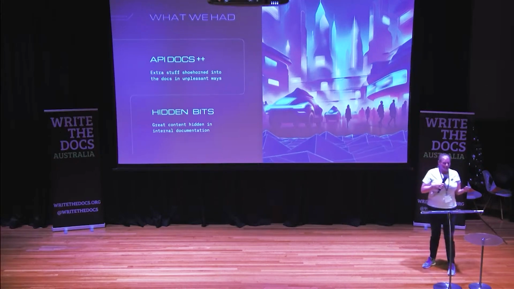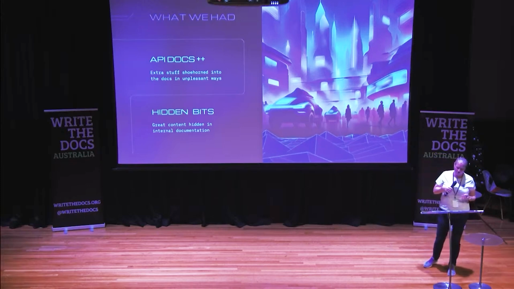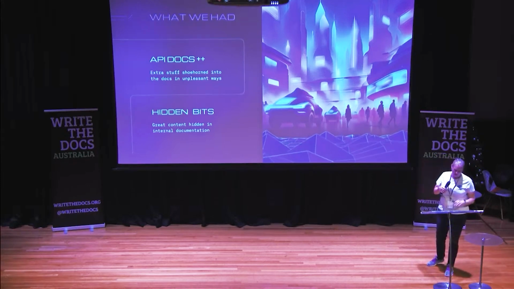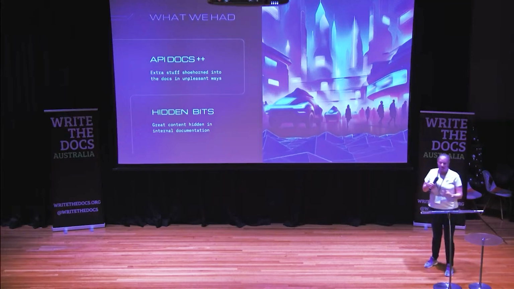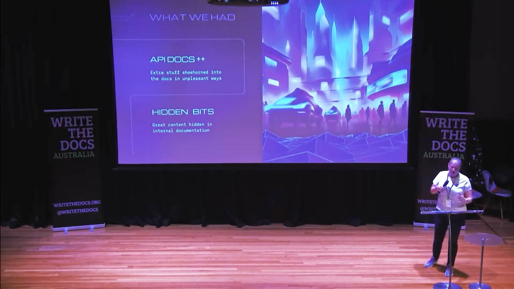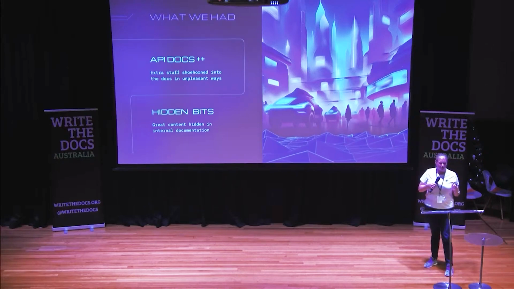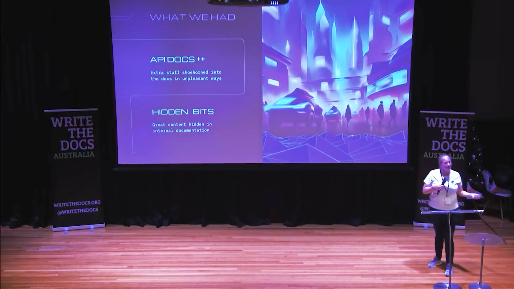As for developer documentation, we had API docs with a bunch of general developer information sort of shoehorned into it. We also had some API-related content in the knowledge base instead of on the developer center. And we also had a whole bunch of content that would have been useful for customers, but it was hidden in our internal systems, because we have a lot of internal API users as well.